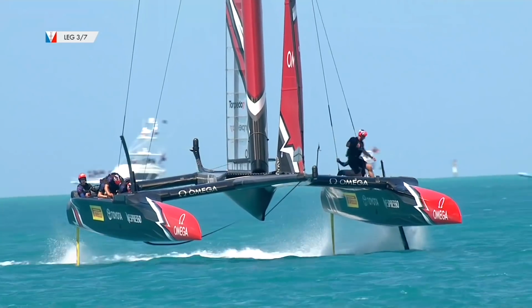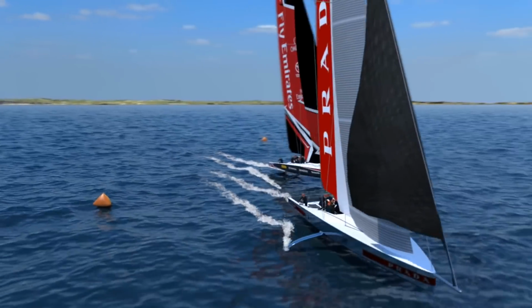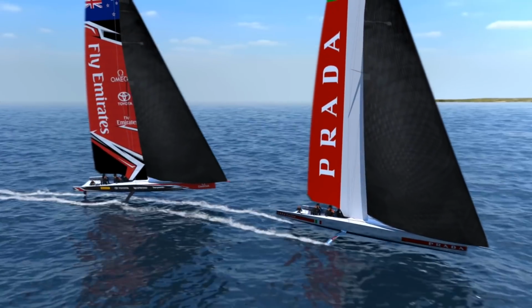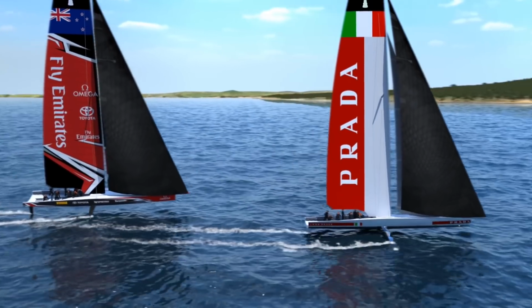Well, the scale of the boat is a real challenge. Going to 75 feet, we'll have 11 crew instead of 6. There'll be much more of a sailing component, I think, than there was on the last America's Cup boat, the AC50, because you've got more sails. We'll be hoisting and lowering sails like the Code Zero sail, for example, and that'll require more crew choreography and seamanship, so that'll be a really cool challenge.